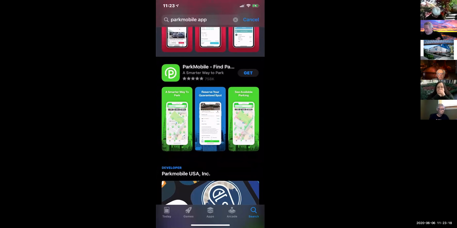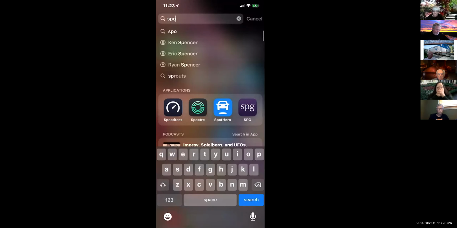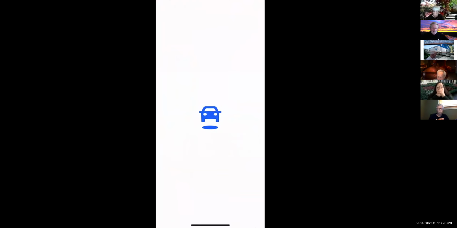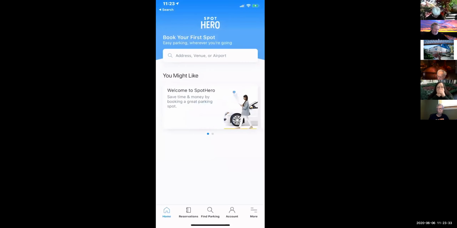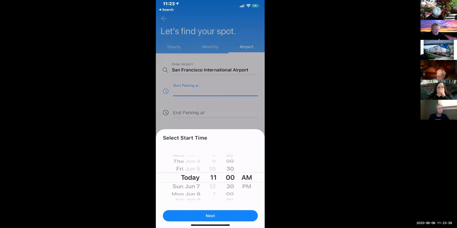So that's awesome. Speaking of parking spots, there's an app called Spot Hero. For instance, if I'm going to fly out of San Francisco International, I can go in here and find parking, and I'll say SFO. And when do I want to park there?